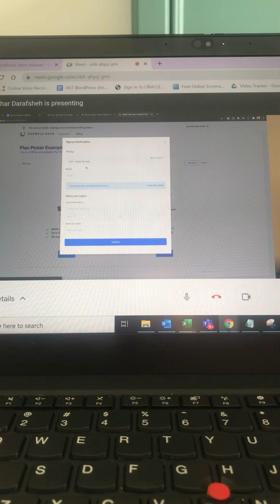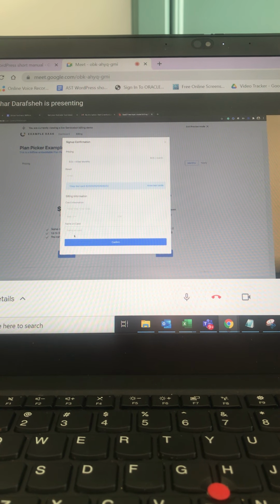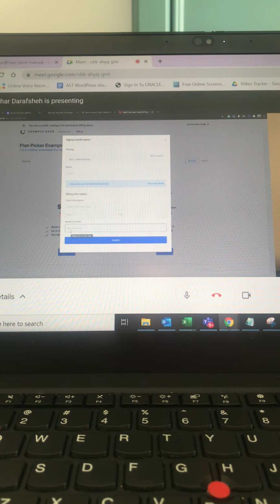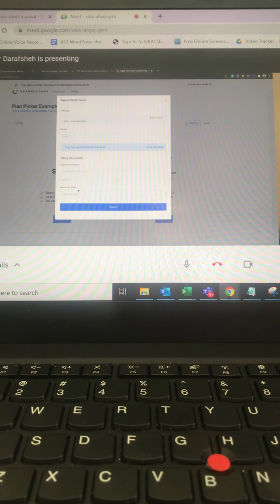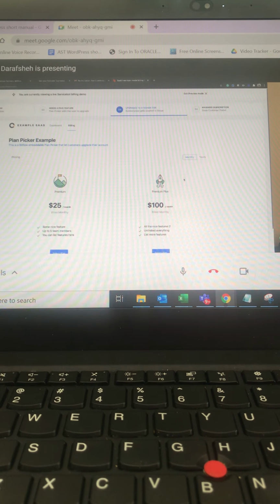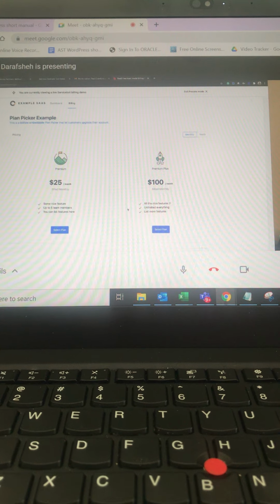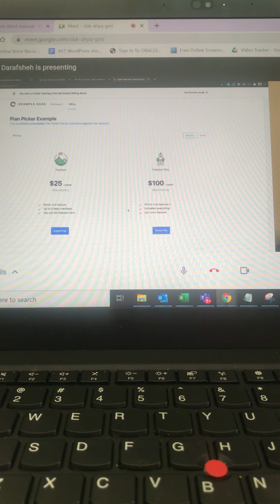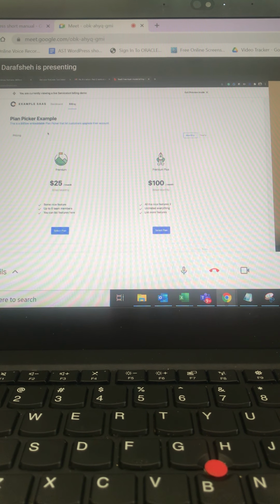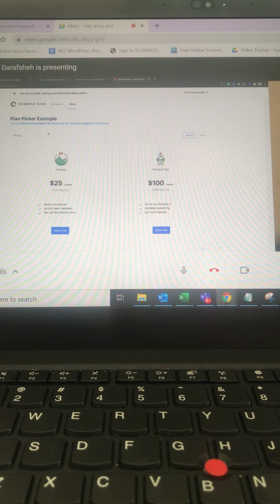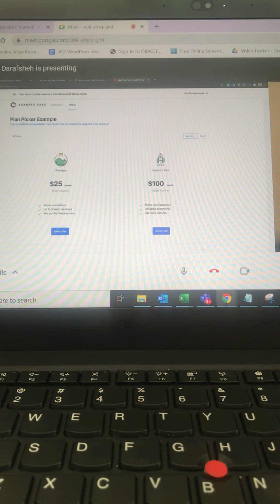They select the plan. It'll pull up their email and card information, and you can ask for a billing address and stuff if you want. You can modify all of this in your account. They pay. Once they pay, this plan picker automatically creates the customer in your Stripe with the email address of their Anytime app user email address. So the same email address they signed up with in your account is getting passed into this plan picker. Your developers copy and paste.